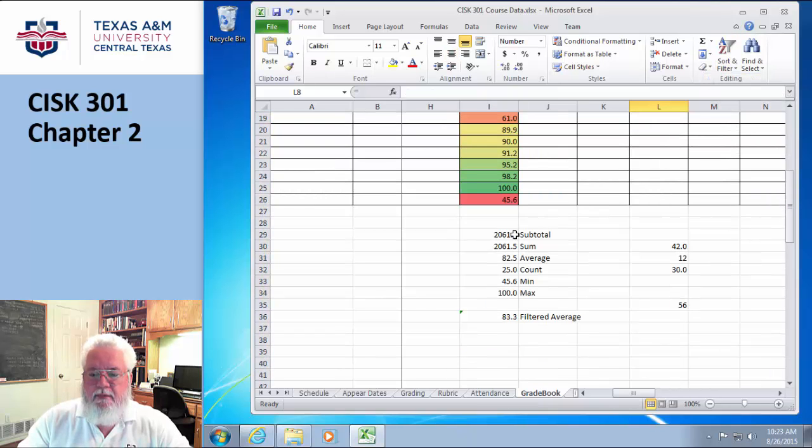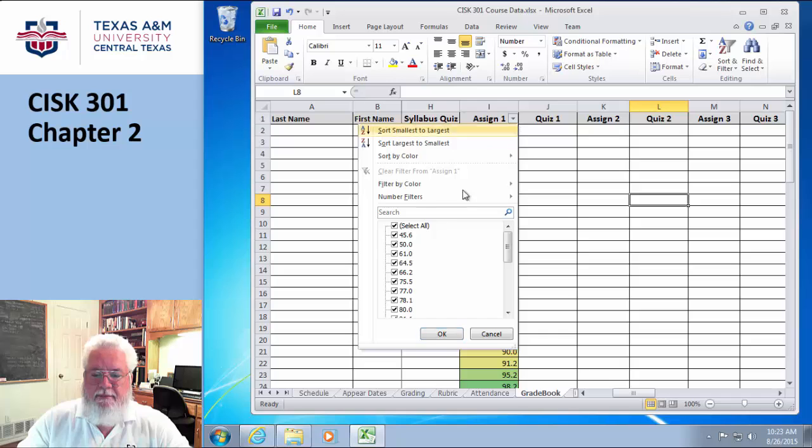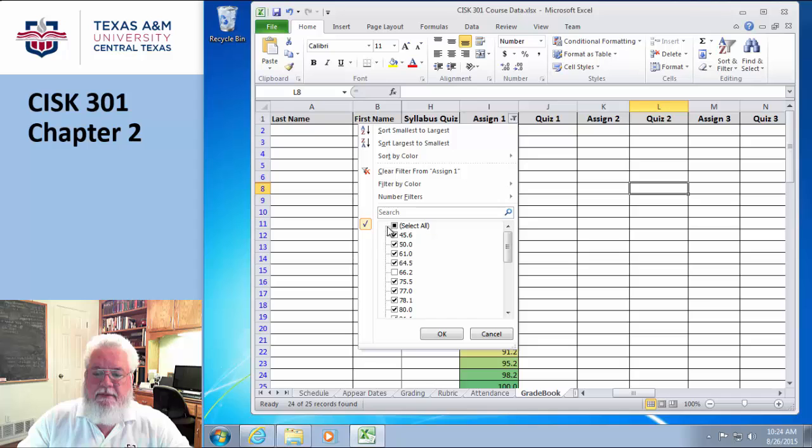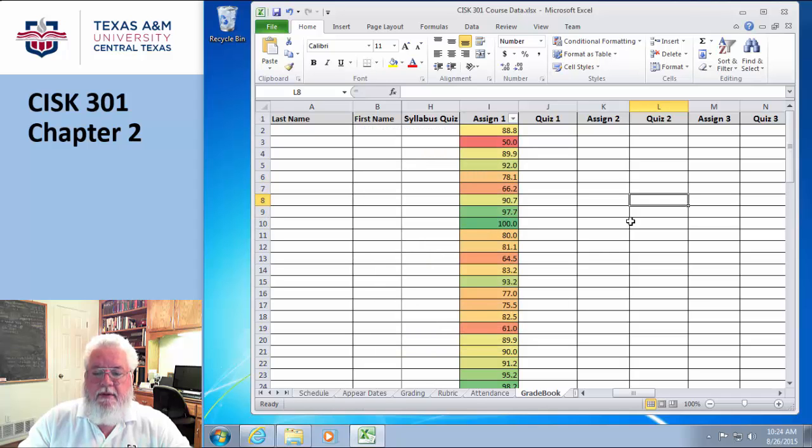Cool. Remember how we went in and we took one of them out? I'm going to take that one out. Doink. And it changed. Cool? Well, that kind of sort of works, but I'm going to unfilter this. You can manually go in and just hide a couple of rows. Let's say this person right here dropped. I just want to hide that row completely, not just in that one column, but all the way across for all the items. This made it go away just for that one column.